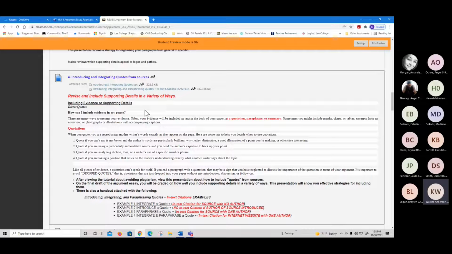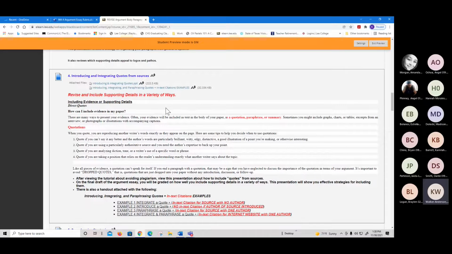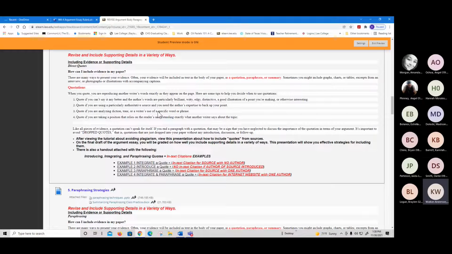We talked about integrating and introducing quotes. So if you use a full quote, you have to introduce it. If you only use parts of the quote, bits and pieces that are the most important parts for you, then you integrate it into a sentence with your own words. And what this tells you here too is when to use quotations.